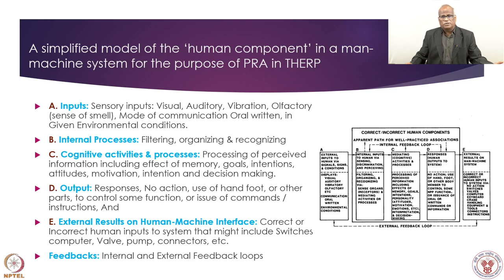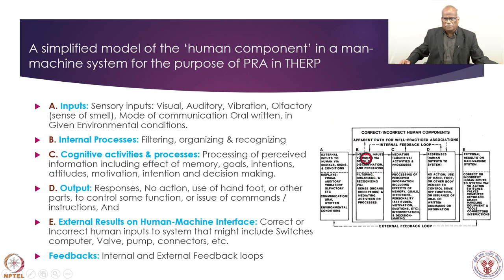in CQB, what we are talking about, the human model, yes, there is a formal human model here also, and this was developed in 1983. But if you see, its structure is like hardware, and it is being called a human component also. The objective was very simple, it was basically targeted for the nuclear power plant ecosystem. So what it means here is, there is an input, there is an output, and there are processing elements. So input is the element A, sensory or visual input, visual in a control room scenario, there is a trip and alarms and all that. Then internal processes are filtering, organizing, and recognizing. That comes in B here.